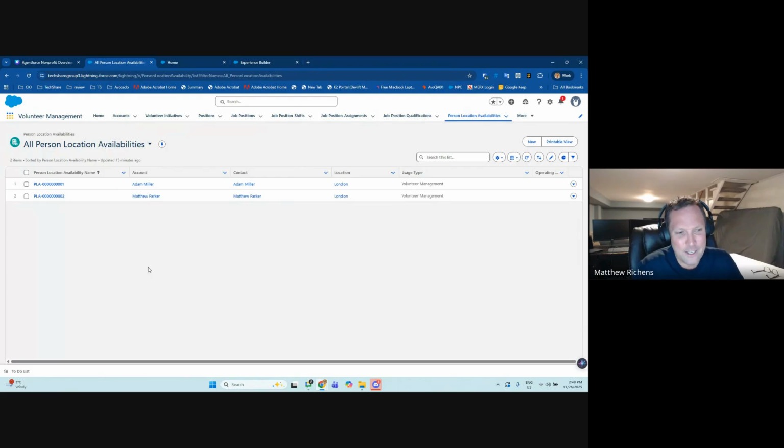One of the most technical things that I don't want to dive too deep into is they do rely on something called a person account. And a person account, I urge you not to Google it because there's a lot of opinions about it, but a person account is kind of removing the concept of an account and a contact and just putting it into one. And a lot of industries, a lot of the other clouds, other areas that they stole these features from, used person accounts. So they require person accounts.